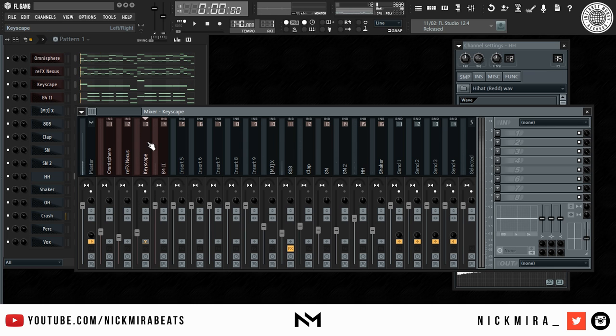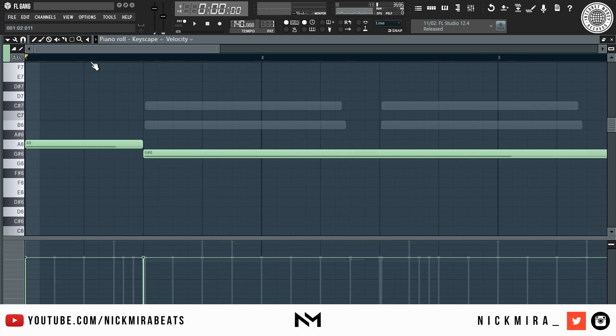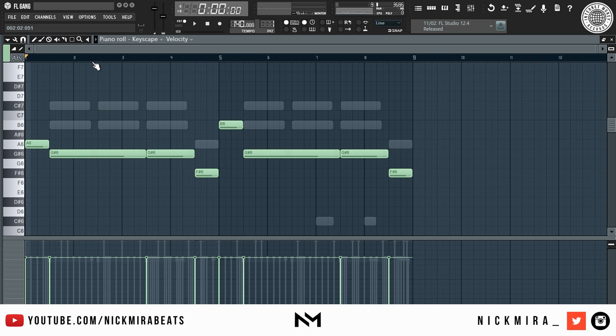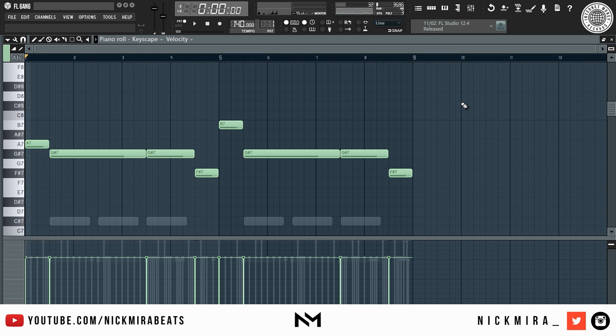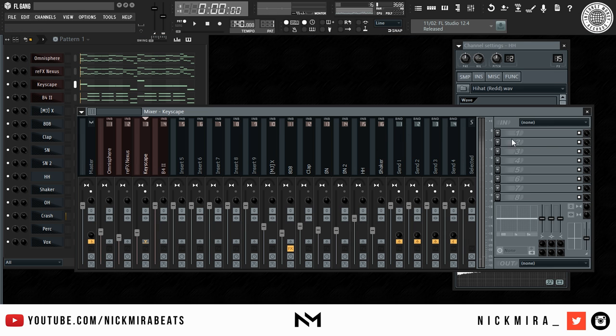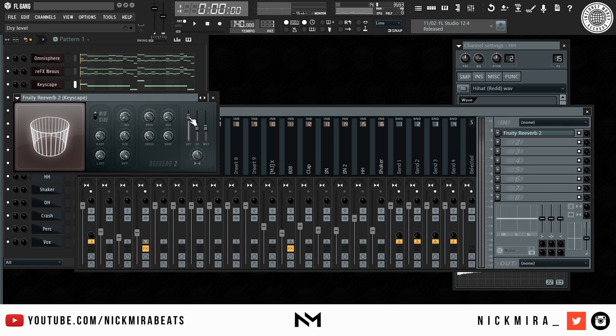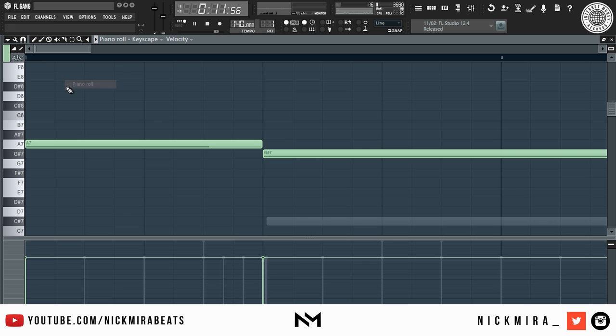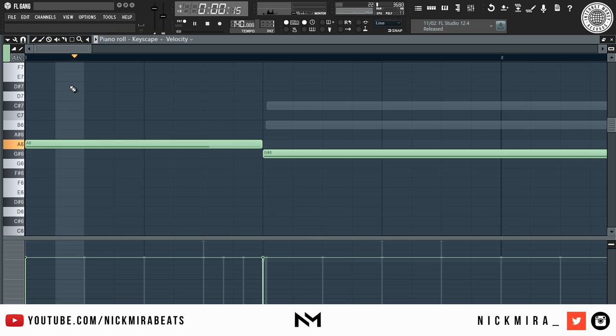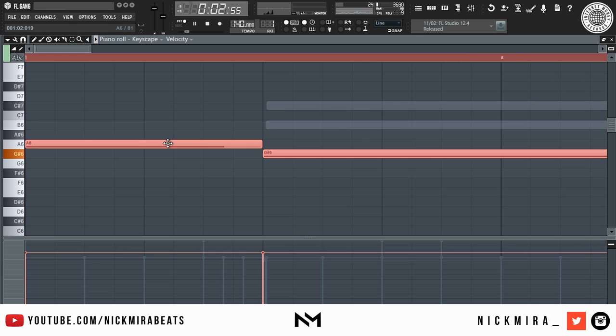For this Keyscape piano, I want it to be really faint in the back. I barely want it to be audible, but when it's there, you'll know it's there, but you just can't pick it out. So I'm gonna bring this up. I'm gonna add some reverb on it. Turn the dry all the way down, turn the wet up. Maybe dry a little more. Decay up. Let's try an octave down again. Sounds better.